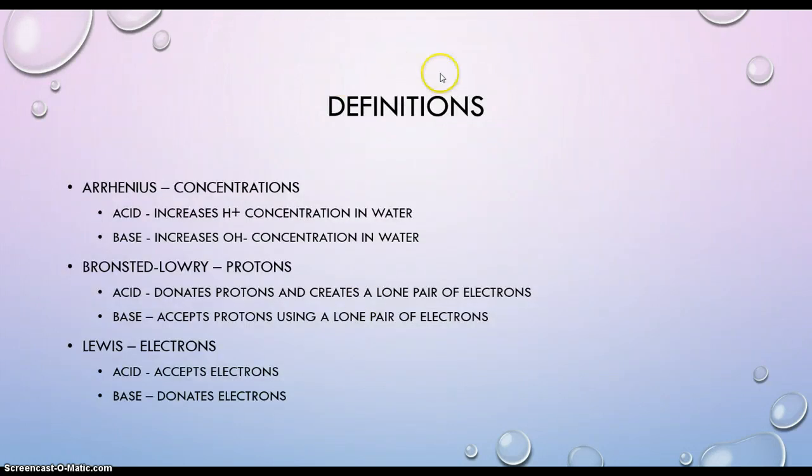So you have these definitions of acids and bases, and we've heard these in general chemistry, and it is kind of a history about it, so we're going to keep up the tradition of going through each and every little one. So it starts with Arrhenius acids and bases, and what that has to do with concentration. An acid increases hydrogen concentration in water, while a base increases OH concentration in water.